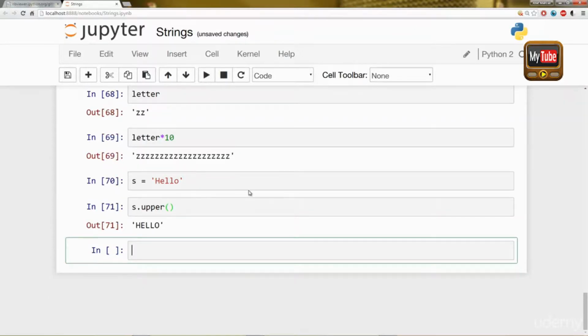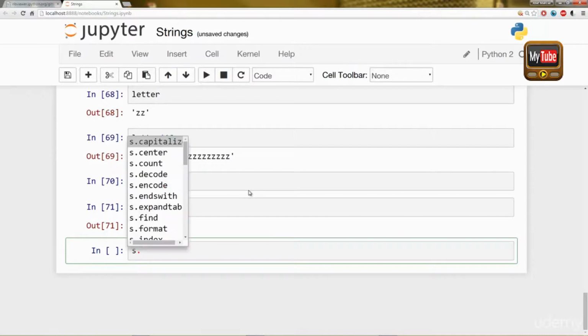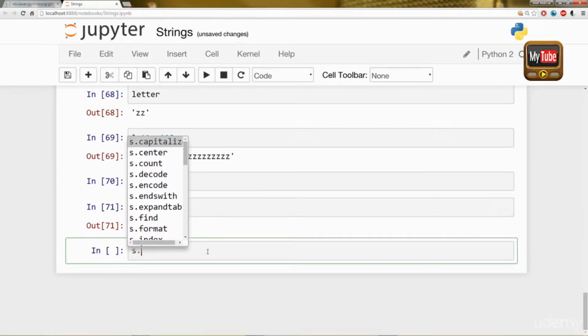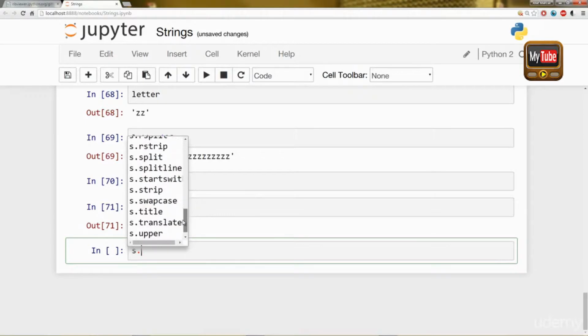The reason we're using Jupyter notebooks, and that's super awesome, is you'll see if I press tab right after that decimal or period, I get a list of all the different methods I can use on my strings. So if you want, you can check out the advanced string lectures, where we'll break down a lot of these different methods that are super useful for strings.